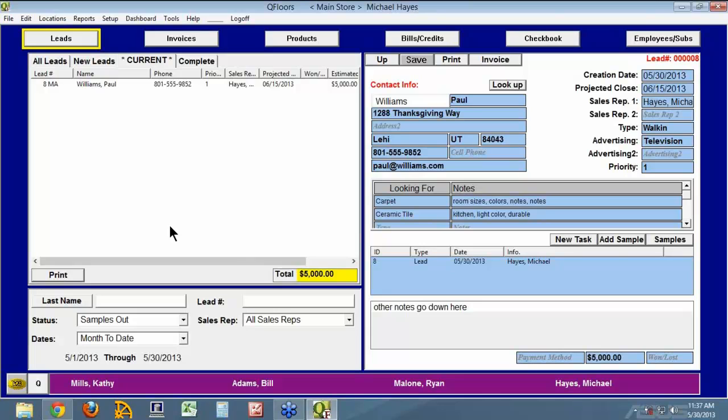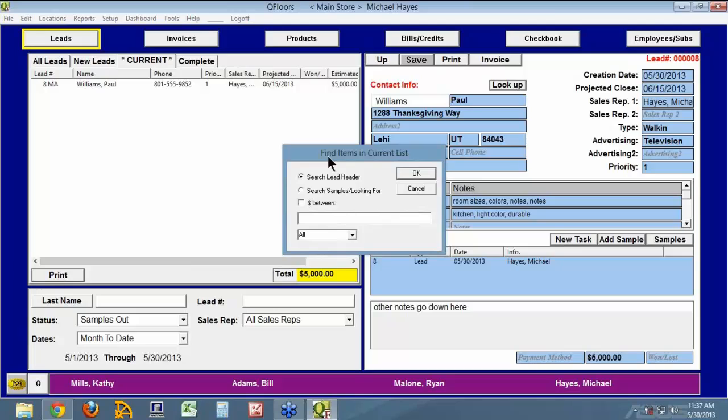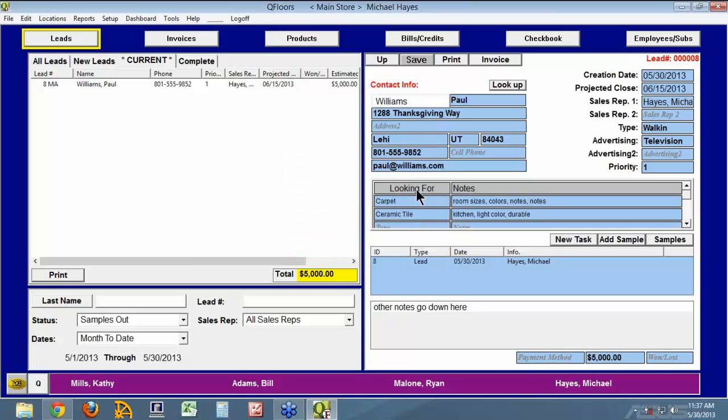Remember, you can always do your search, Control F as in find, to search through and find items in the current list. And so you can search for samples and type in a style name or part of a name to find the one or two different leads, different potential customers that have that sample out.